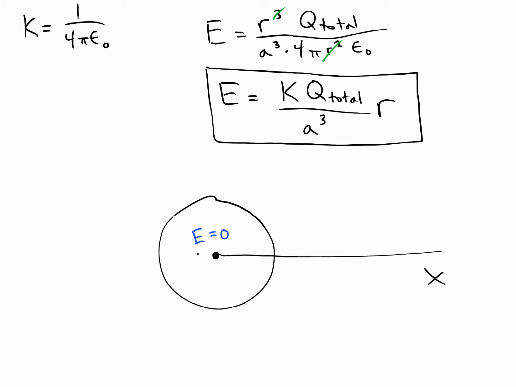The reason why is that for every charge we have to the left of the center, there's a charge to the right of that center. So the field contributions due to those charges would cancel out at the center. And for every charge we have above the center, there's an equal one below it. So it should make sense that the field is zero at the center. But we also showed that outside, the field would be given by kq over r squared.